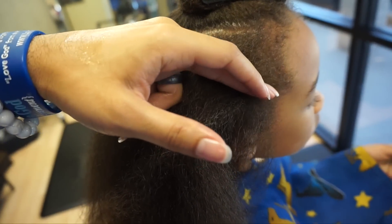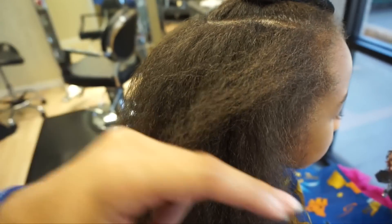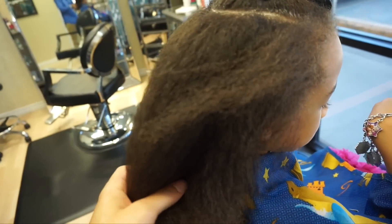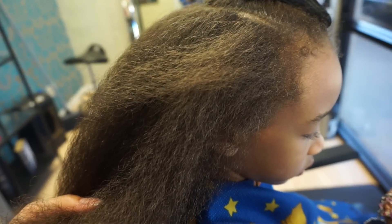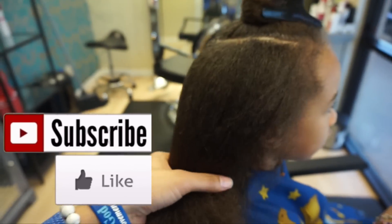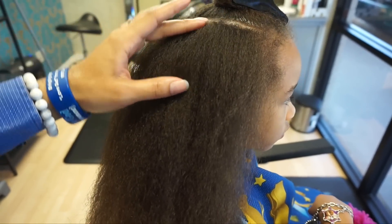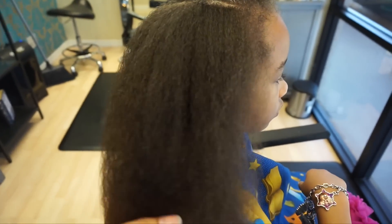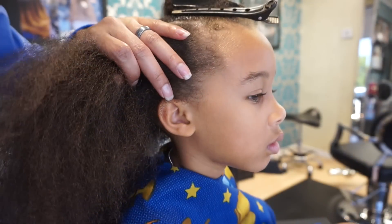So I'm going to start braiding in rows and just space them out. I'll probably do a voiceover for that section so that way I'm not having to show you guys while talking, because it honestly slows me down when I'm braiding and explaining. This hair has been really well moisturized — she's got a bit of jojoba oil in there right now with it blown out, plus a coconut oil and shea butter mixture on her scalp.